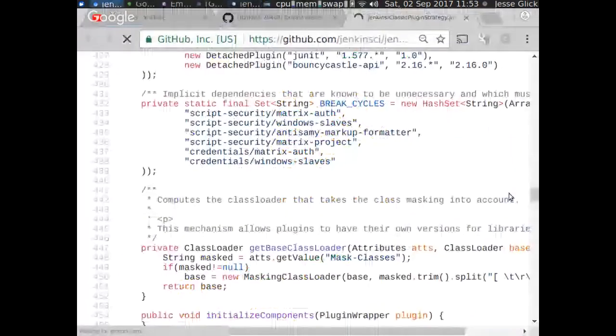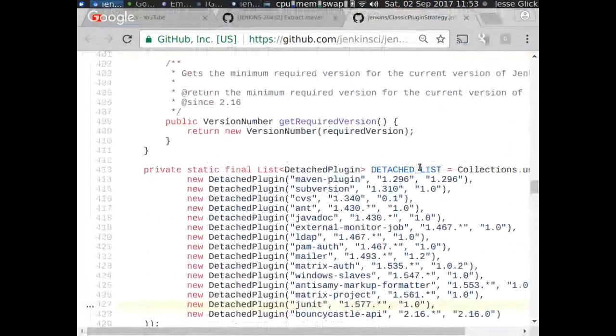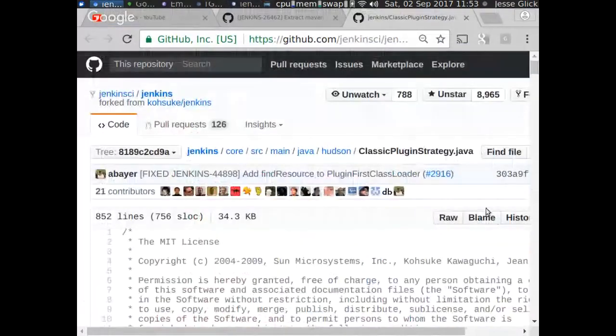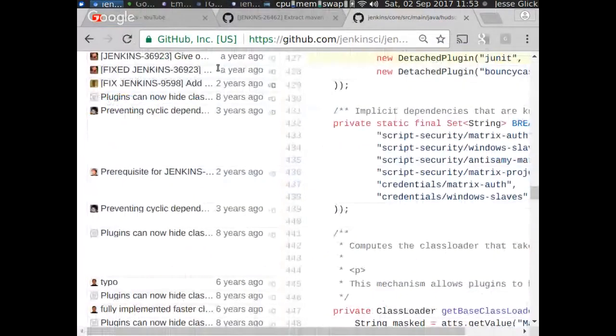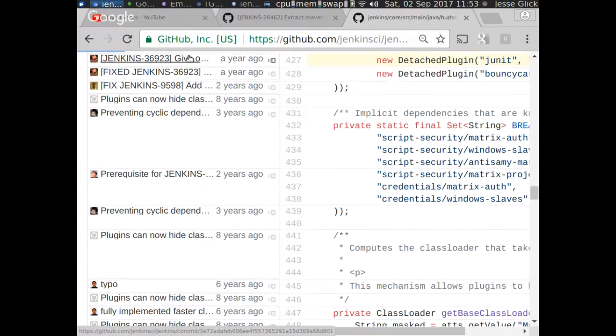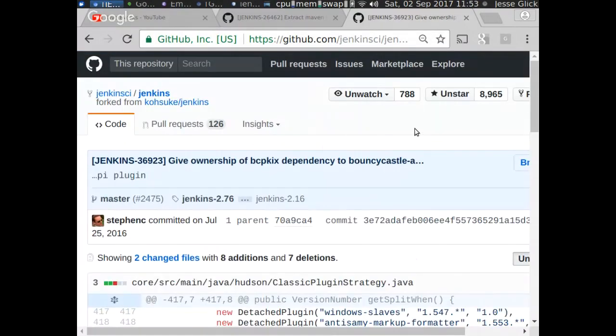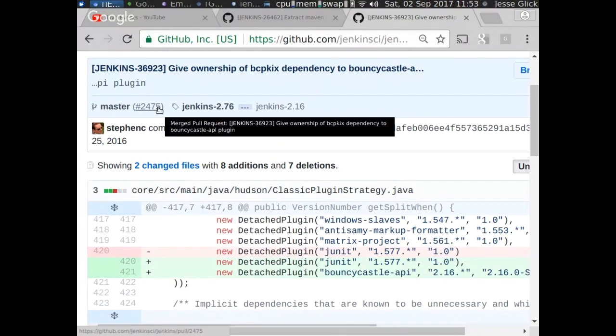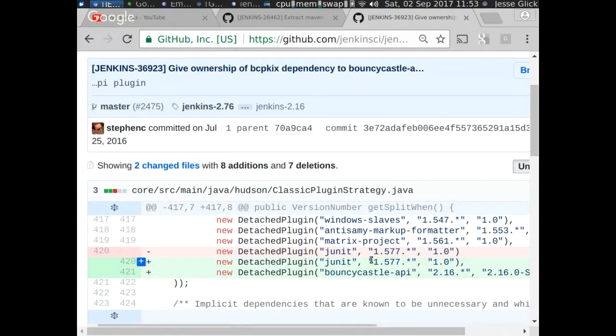But let's go to the time when this was actually added here. So you have a little NetBeans shortcut to jump to the GitHub web UI for a given line of code, which is pretty handy because then you can use blame and jump to the commit that created it and so on.